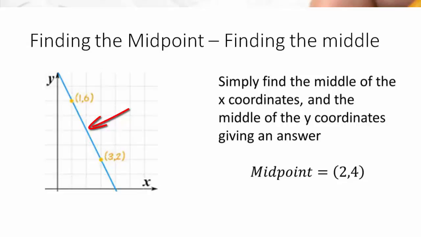Now the big question for me, which I often ask students, is this: it's very easy to see the middle of 6 and 2, but what about if I had the numbers 3 and 97? What calculation would they need to do to find the middle of those two numbers? Hopefully someone will say, well, isn't the middle just the mean of those two numbers? Because indeed it is. So if it's awkward to find the middle, you can simply add the two numbers together and divide by 2, and that will find you the middle of any two numbers.